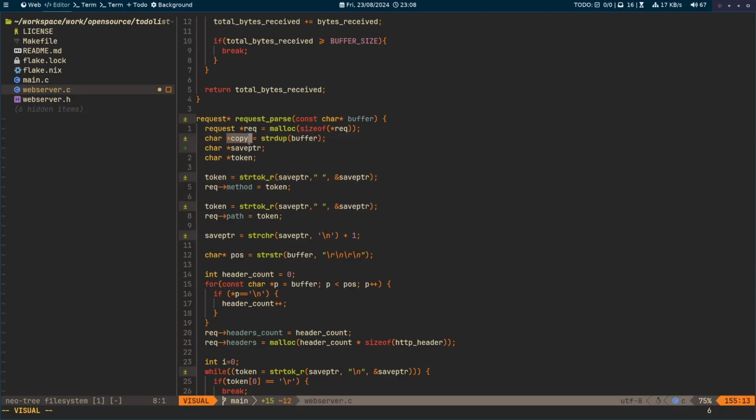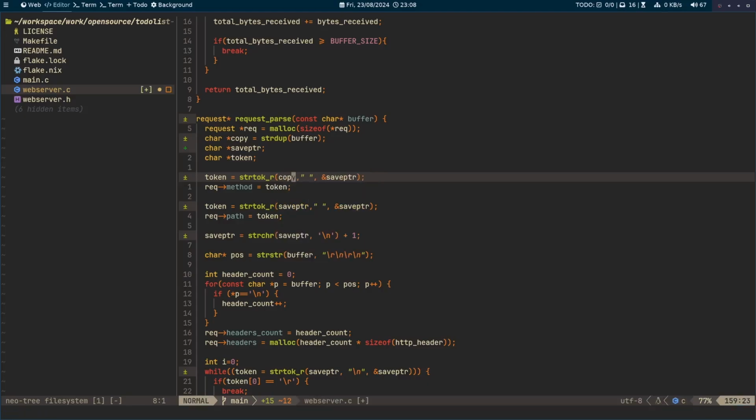The strtok function will modify the original array, so since we have a copy, it should be fine. It's going to modify this array and save the state here. So we don't have to initialize this and let the strtok method take care of it. Here in the strtok method, it can take the copy as the first parameter, and then save the state in the save ptr.